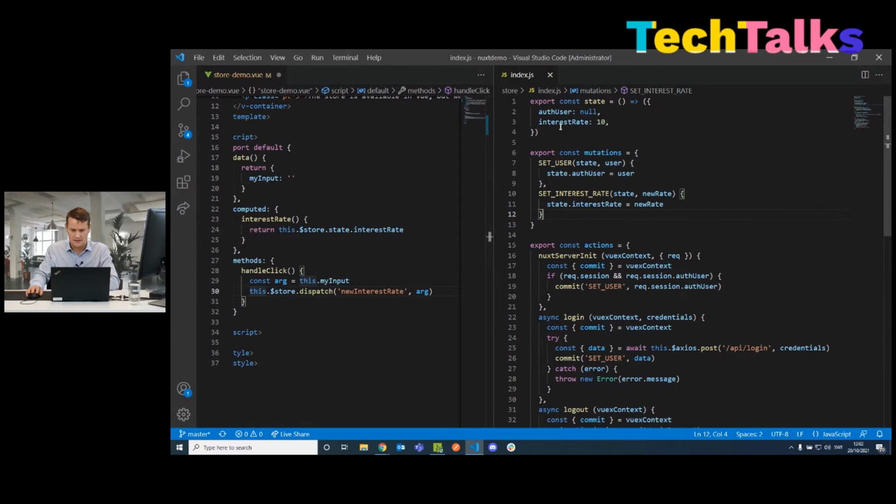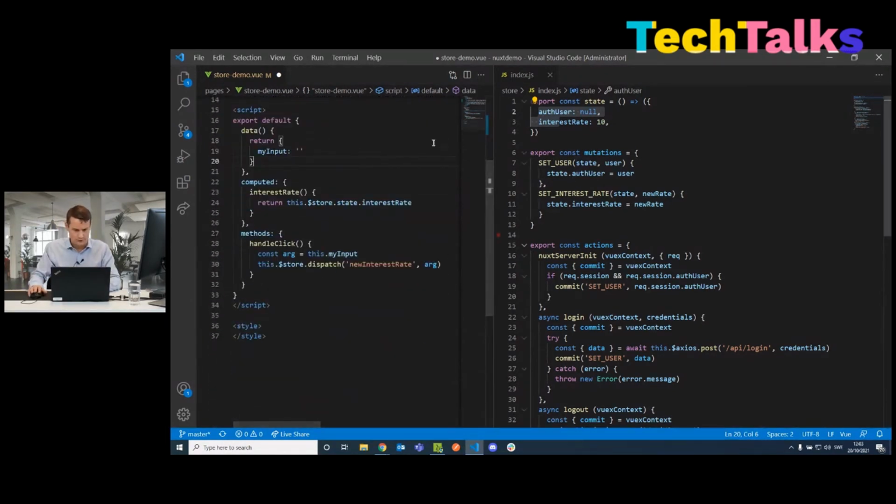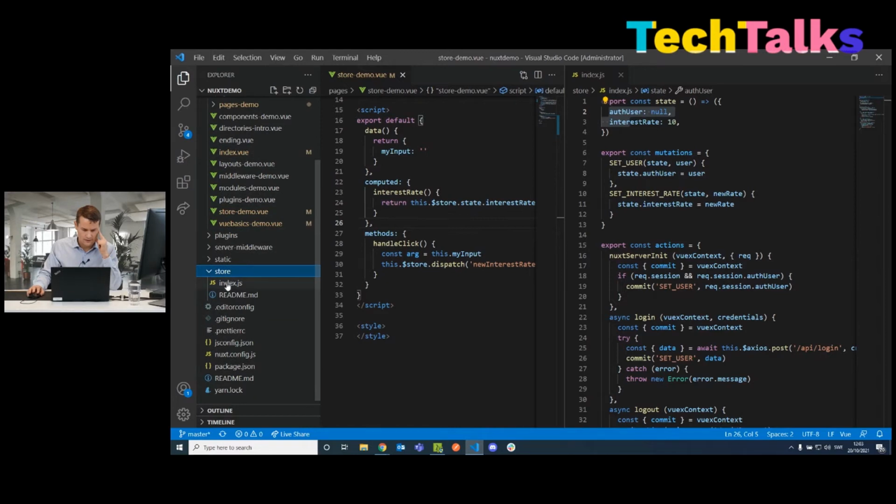So whenever this updates, this function is going to run again, and we'll get updated values in our markup. We'll trigger a re-render. In Vue, you would have to set this up manually. It's not very complex, it's not very hard, but you'd have to do it. But now in Nuxt, if you want to use the store plugin, all you have to do is, in the store folder, create an index.js file. And that's all there is to it.